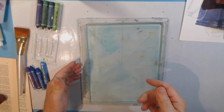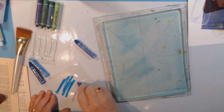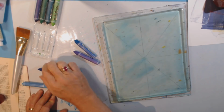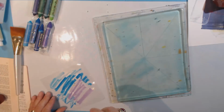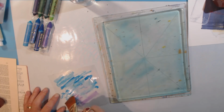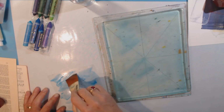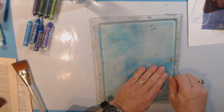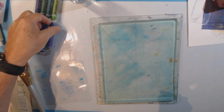Okay, I've got a little piece of acetate with me right here. So I'm going to put the color onto the acetate, just scribbling it on, and then give it a spritz. And with a paintbrush, sort of muck it about. And just going to touch it to the Geliplate. Going to add a little bit more.